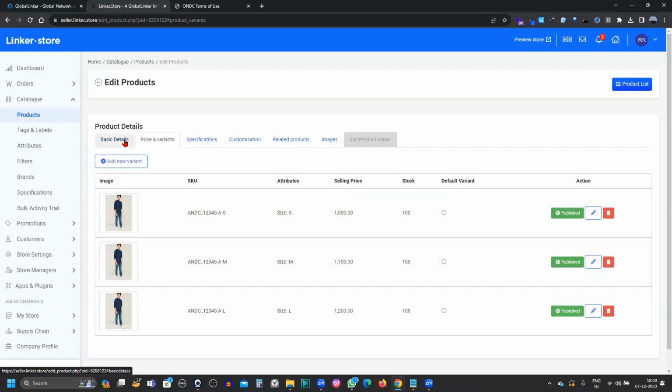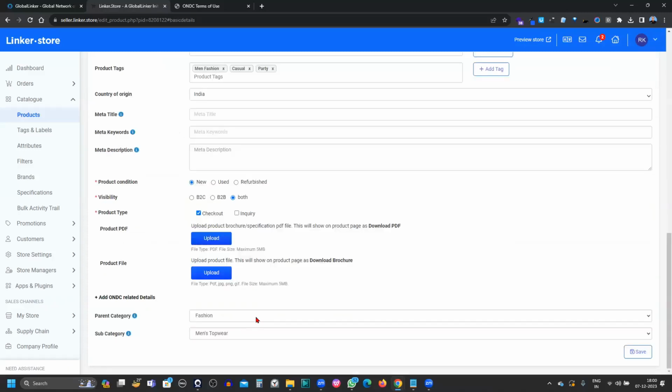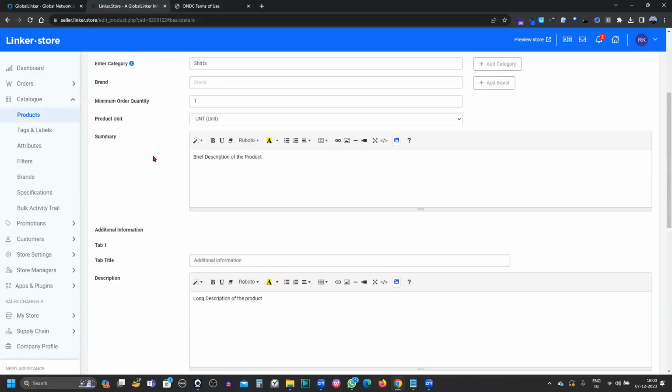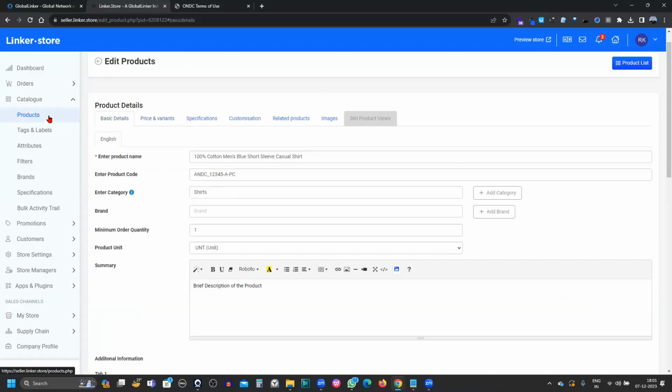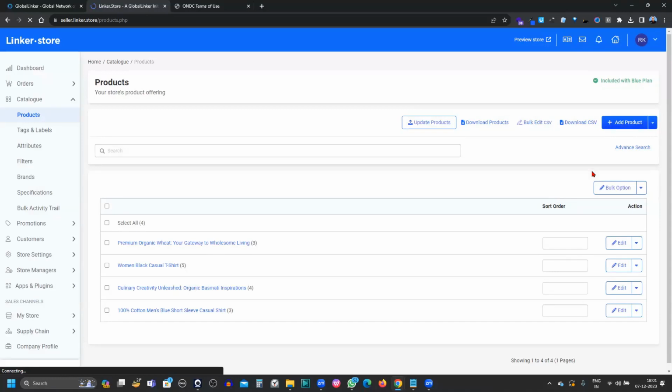So we have updated this level of information, which is basically the mapping of the category in one product. And then we have come here and we have updated the variant level information again in one variant. So this is where the one product update activity, which I shared with you earlier, is done. Now we have to go and update them in bulk. So this is where now I'm going to show you how you can do this update in bulk.